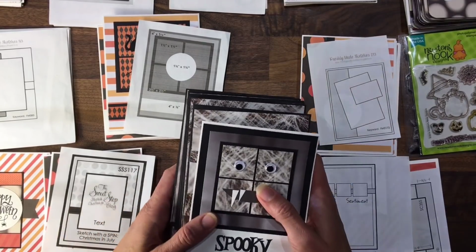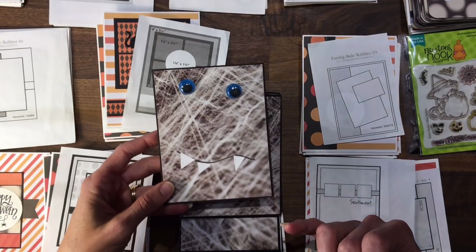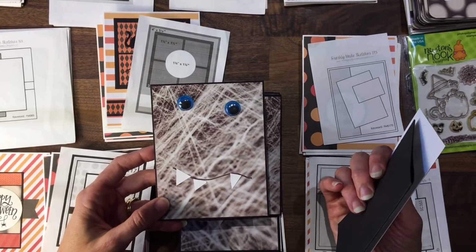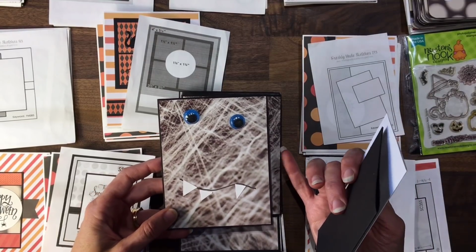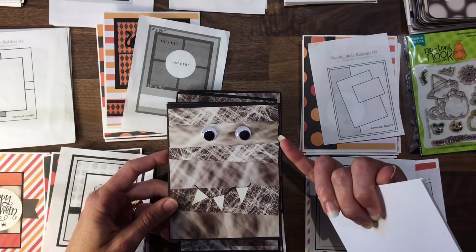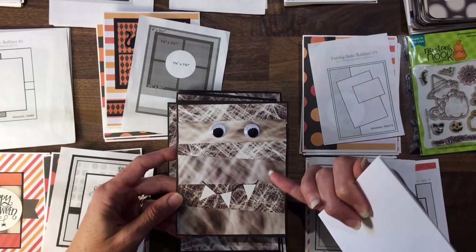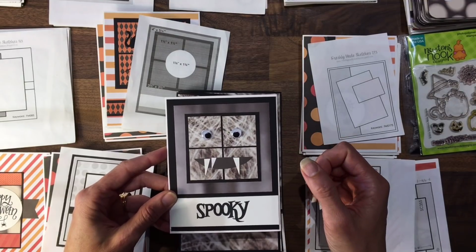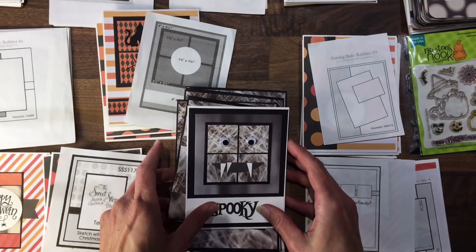for these cards. But first we'll start with the monster cards that I made with my daughters earlier this summer. We did it on a video, and it had just this hairy paper, so it kind of screamed monster to me. So we added some fun googly eyes and teeth. And then at the end, when I was going through all the scraps, I had some strips of that paper left, so I just pieced them together to make another monster. And then this one I just used squares and some more googly eyes. And then spooky, this is a sentiment from my Silhouette.